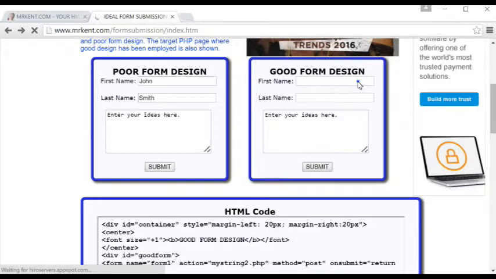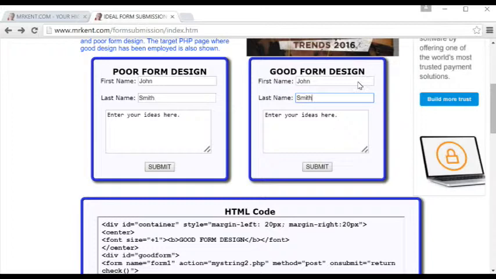Okay, so we'll click over here and we're going to go John Smith, John, and we're going to accidentally hit the enter key. Hey, I hit the enter key again. Nothing's happening. So we have disabled the enter key in this text box and in the next text box. So let's go to the next text box and we'll call him Smith. Oh, yeah, okay, and I'll hit the enter key again and nothing happens.